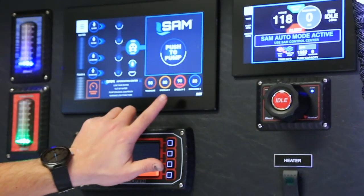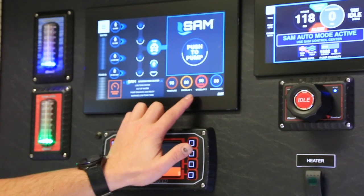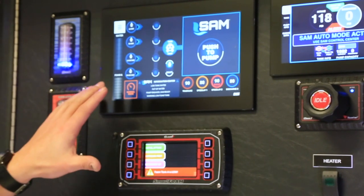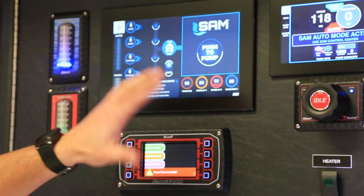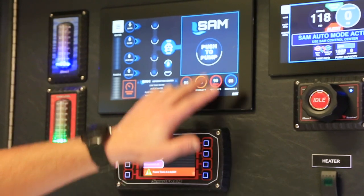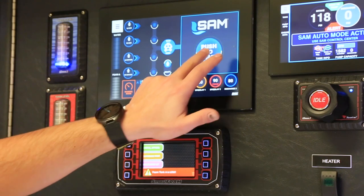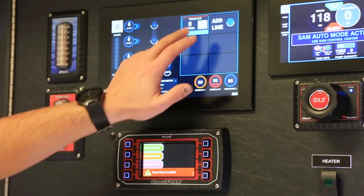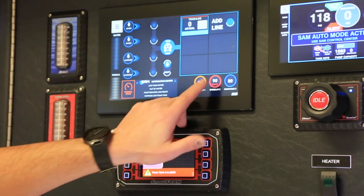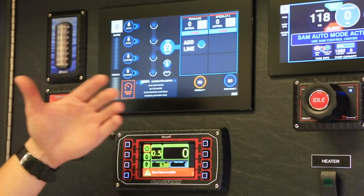You can program four separate presets on this truck. On this particular apparatus we have the trash line, speed lay one, speed lay two, and discharge three. All of those are foam capable. For illustration purposes, speed lay two actually says 'foam' on it — when you drag that up it's going to automatically start flowing foam, whereas the other ones, like the trash line, you can manually turn on the foam after opening.